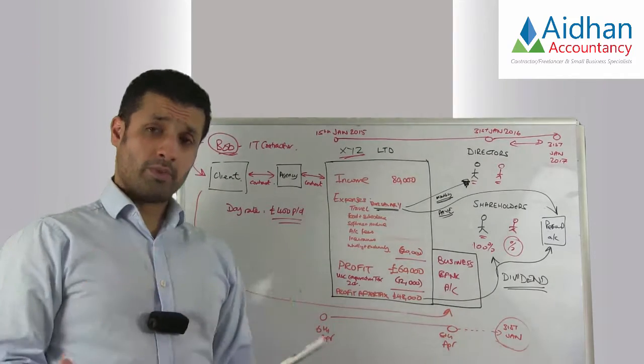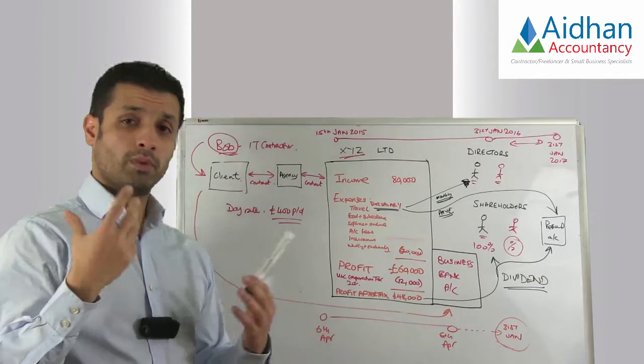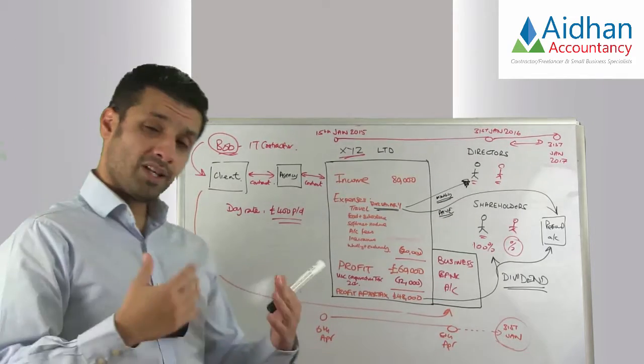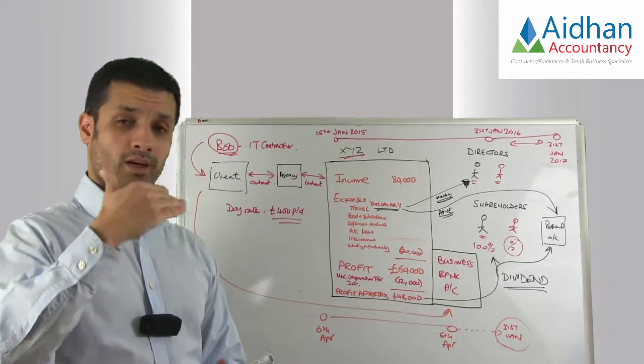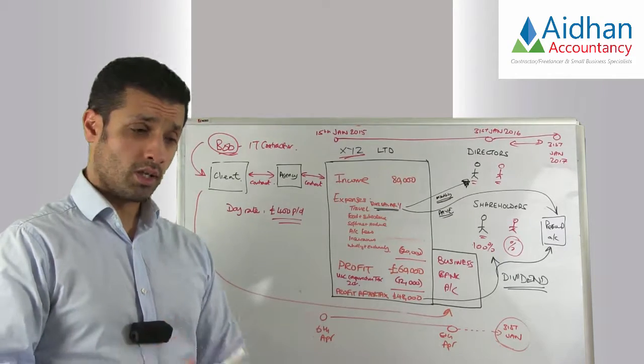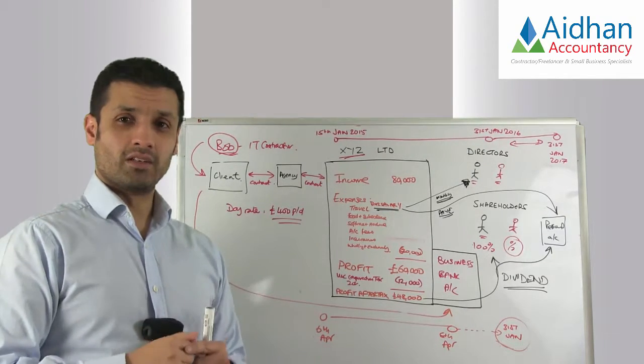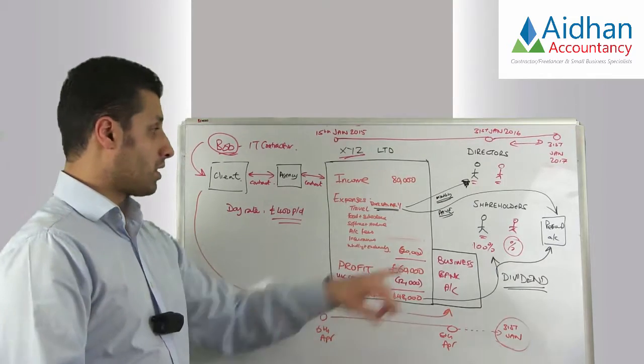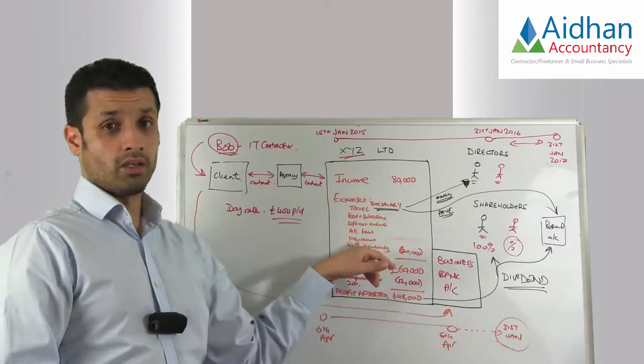So akin to being a permanent employee, what you probably would have received are pay slips from your employers every month, okay? And the pay slips clearly tell you how much you've earned, how much tax and national insurance has been deducted, and what your net pay is at the end of it. So in other words, how much you've physically been paid into your bank account, okay? It works exactly the same here.